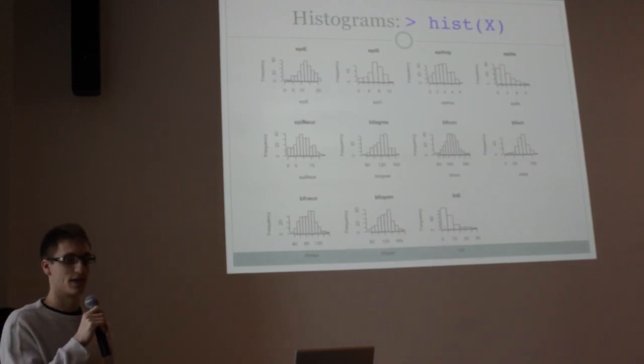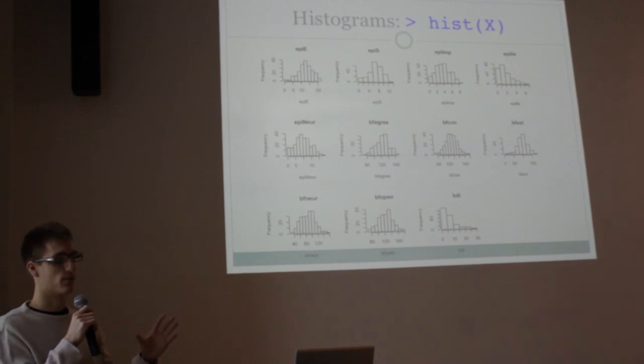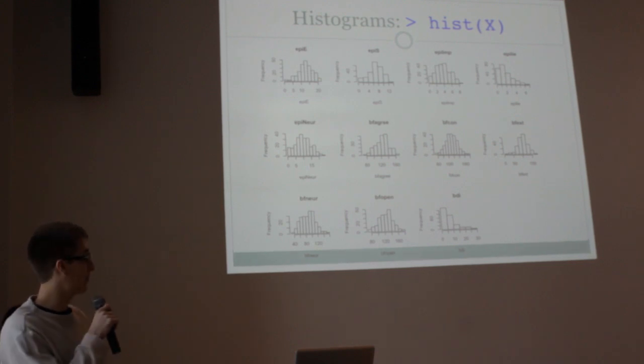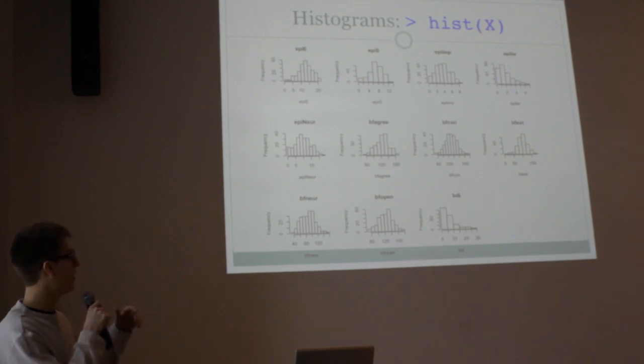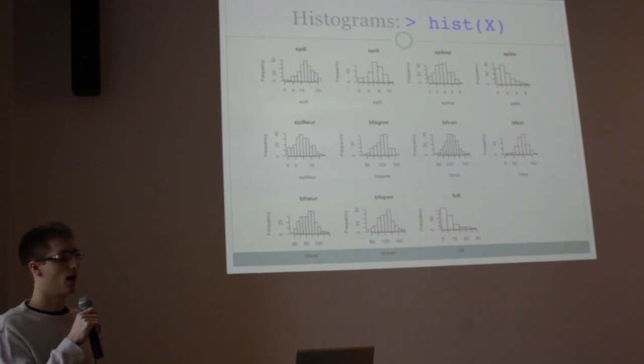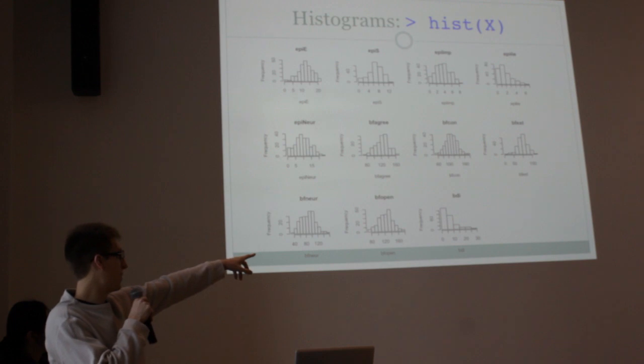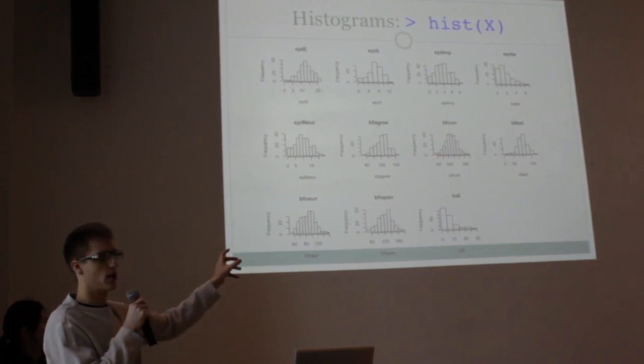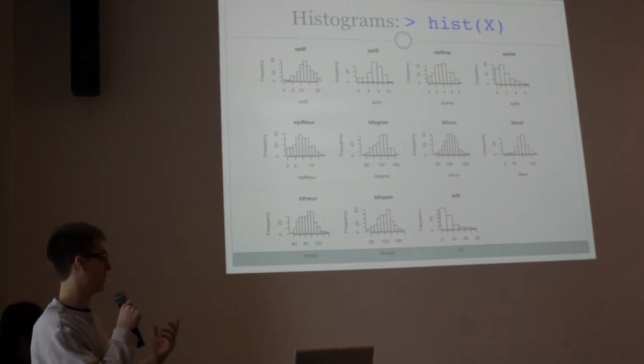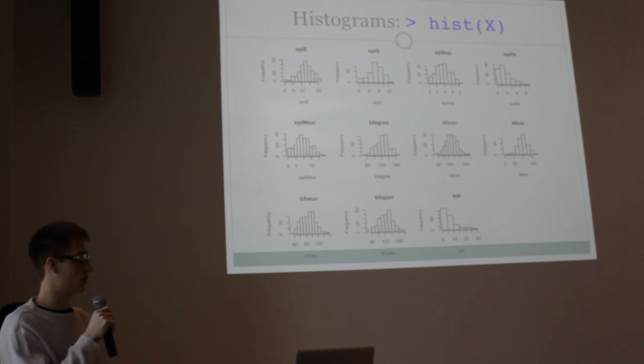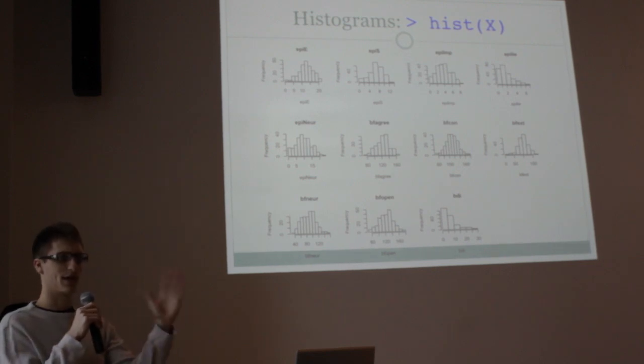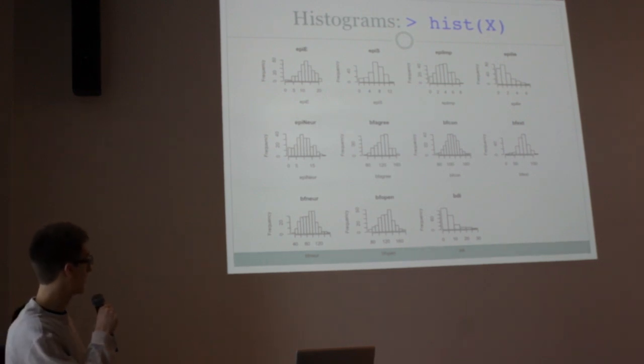So a big part of descriptive statistics is visualization. And I think R is one of the languages that is most known for the way that it can visualize data. The graphical capabilities of the program are really excellent. And so similar to the box plots that Chong showed, there's advantages and disadvantages to using a box plot or a histogram. Chong mentioned that for box plots, if you have small data sets, that's really useful to look at the box plots. But when you have a larger data set where you're more interested in the distribution of the data, the histogram function is really great in R. And you can see that the BDI histogram is kind of a little chunkier. It could be a smaller data set that's going for that. And then maybe a box plot would be a better visualization to do. But for other ones, you can kind of see skewness in the distributions or if it's normal, if that's important to know what type of distribution it is. The histogram is a really good way to see where does your data, how does it actually vary in relation to one another.